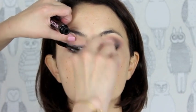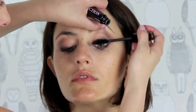A couple coats of mascara on the top and bottom, and you can go ahead and apply your favorite lashes here. Next, go in with a matte bone or white shadow, off-white is actually best, and highlight underneath the brow and on the inside corner of the eye to really lift the eye up and make sure it has some nice dimension. Comb your brows and start to define.